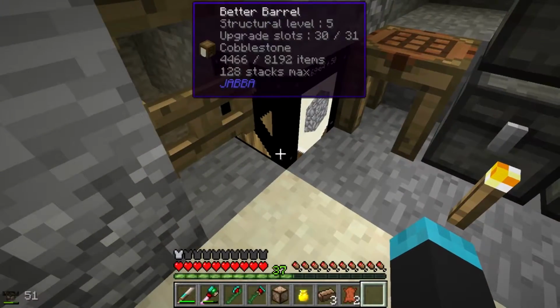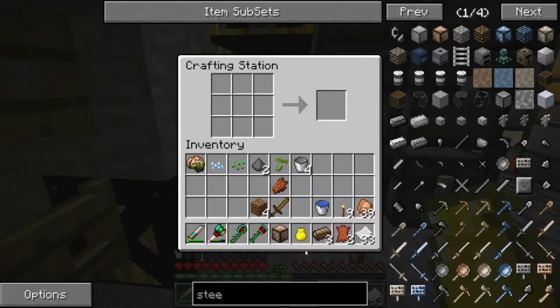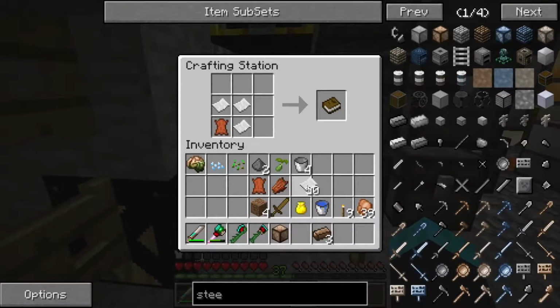And let's see, let's open up the bag of holding. You see my other tools in there and my... what else did I have in there? I don't know, some other stuff. I think I actually had some leather. Whoops. Oh, well, anyway, a book.